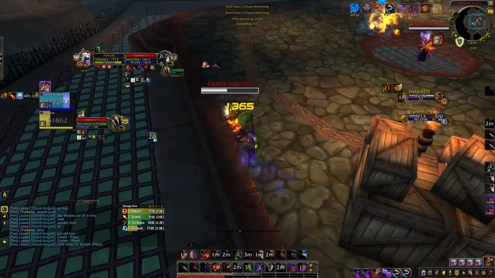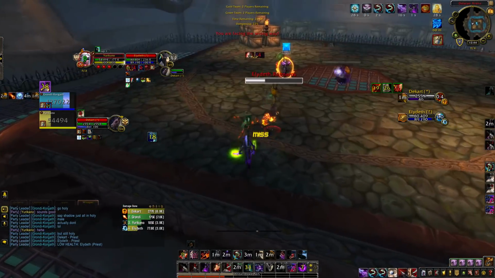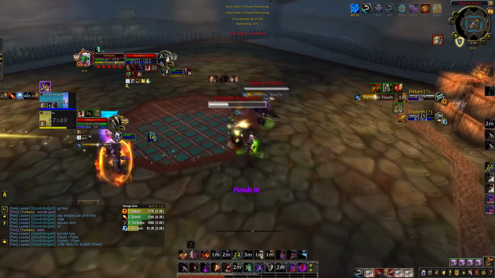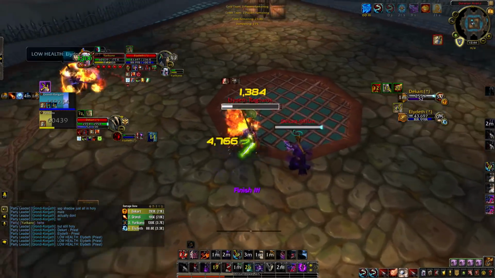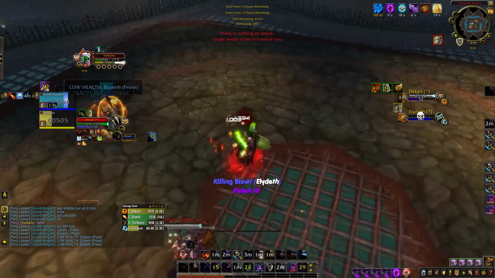The Holy Priest greater fades, so I can't stun him right here, so he's able to get the Dispel on the poly. It was a good poly on the Shadow Priest, I just wasn't able to stop it. But I get the stuns out onto the Holy Priest, the kidney on the Shadow. We're able to recover and get the kill.